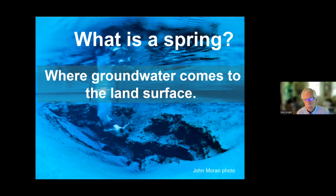At one time, these springs were dry. Not that long ago, about 30,000 years ago, these springs were dry and were not gushing groundwater. But as climate changes and sea levels rise, the aquifer is sort of at its maximum right now in terms of recharge and discharge. This is what it looks like. This is Gilchrist Blue Spring, a spring that's known to many of you.